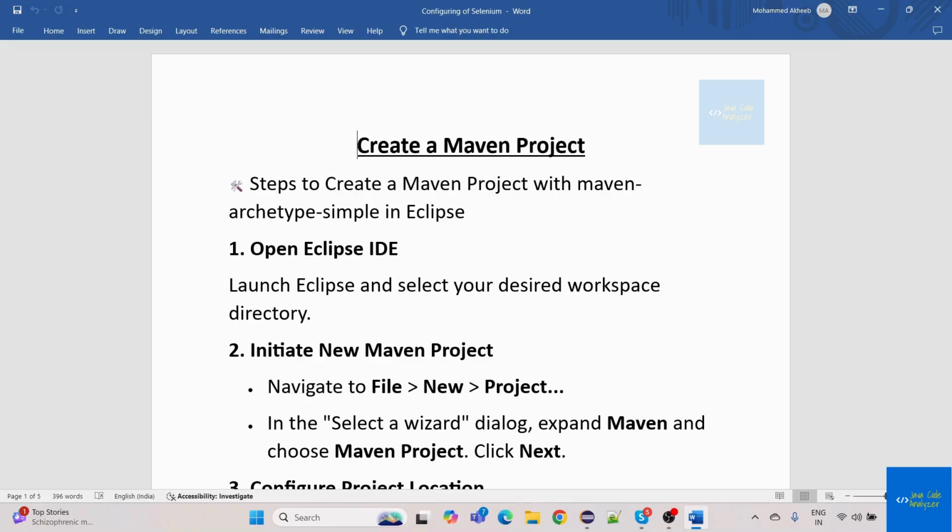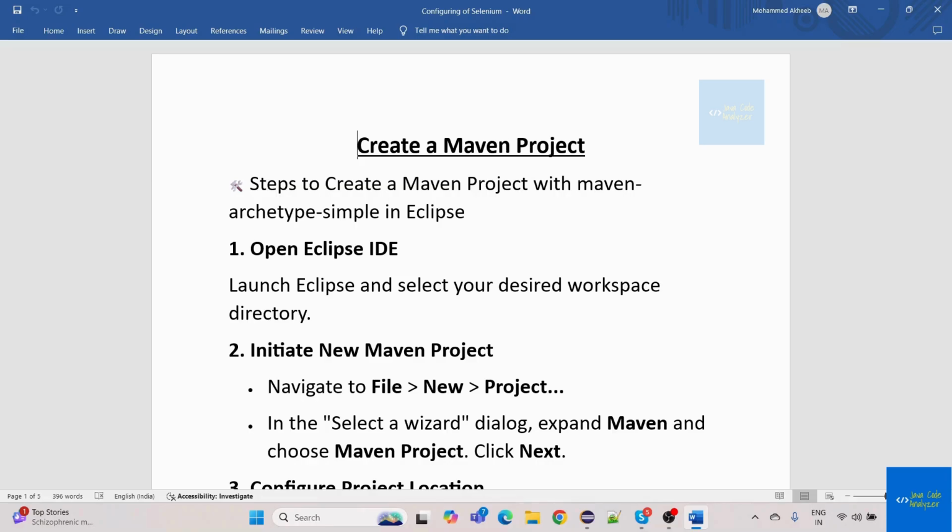Whenever we want to set up Selenium, we have to set up a Maven project, or we can even go with direct downloading of the jars in a normal Java project also. But at the organization level, how we do it, I'm just trying to mimic the same thing, and I'm trying to set up the Selenium in the local. So local is nothing but our Eclipse, our local system, our desktop, or it might be a laptop.